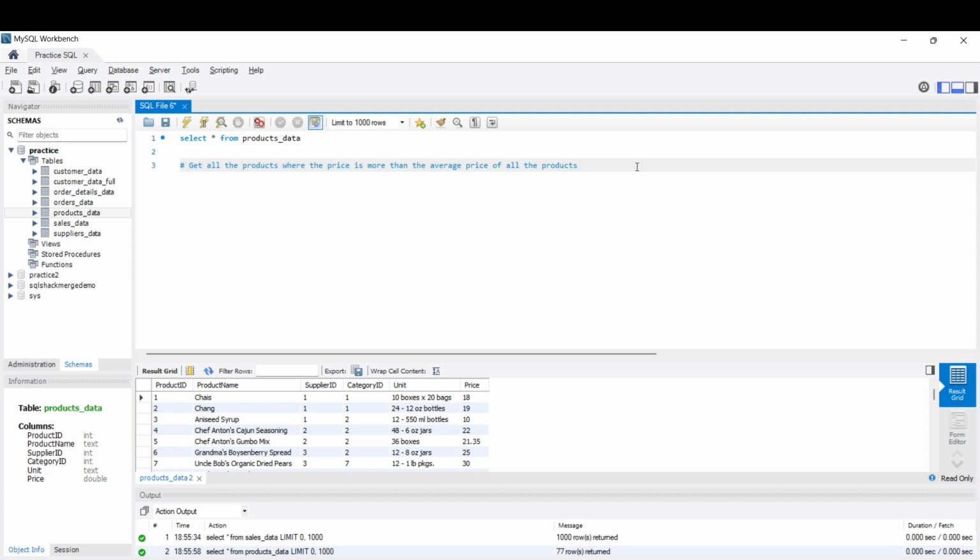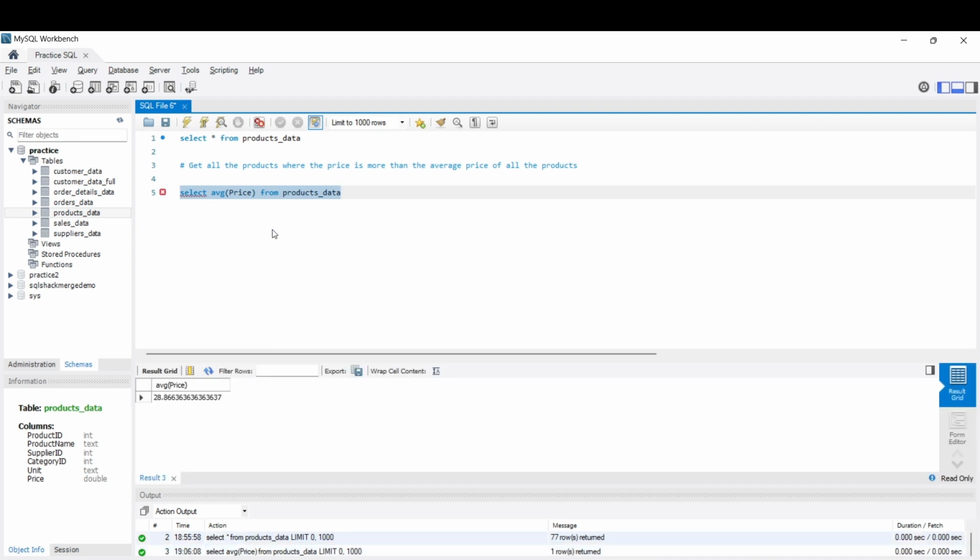To do that, we need to first get the average price of all the products. So how can we do that? We will just write SELECT AVG(price) FROM the products data. Let's run this one.